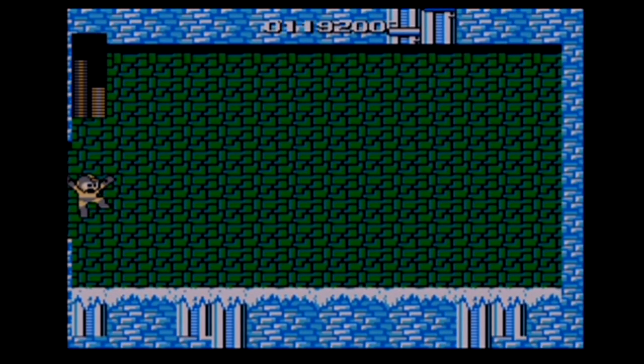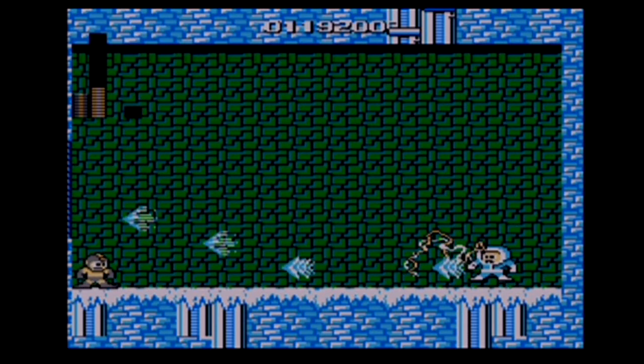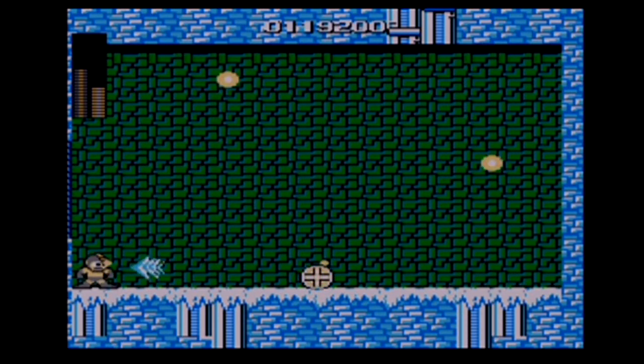And we finally made it to Iceman, and you are going to see the awesome strategy we have here. Stay in that corner, fire the elec beam. Boom.